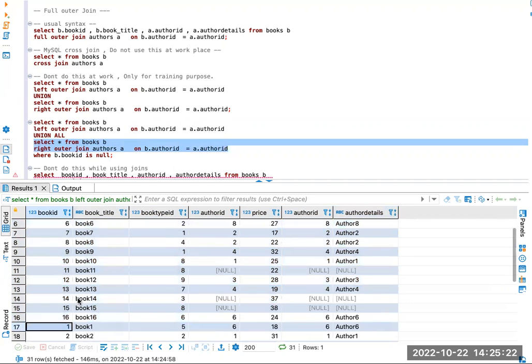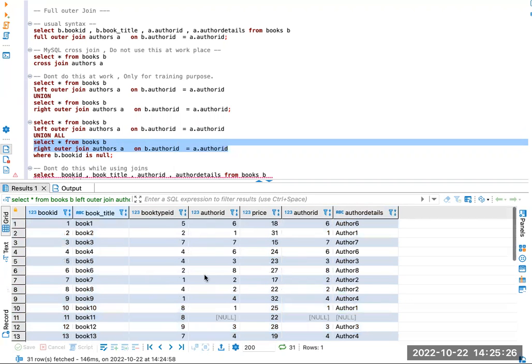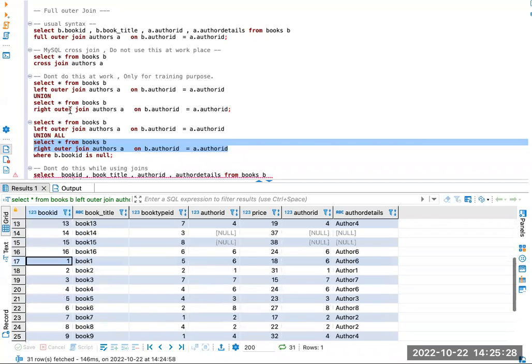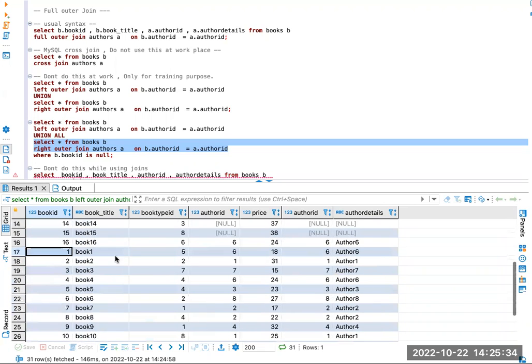If you observe, book one, this record is an exact replica of this, right? In the past SQL, where you used union, it recognized row number 1 here and row number 17 here, and because those are identical records, it merged them. Union all doesn't do that. It just displays them as a duplicate record. It doesn't matter for it, right?